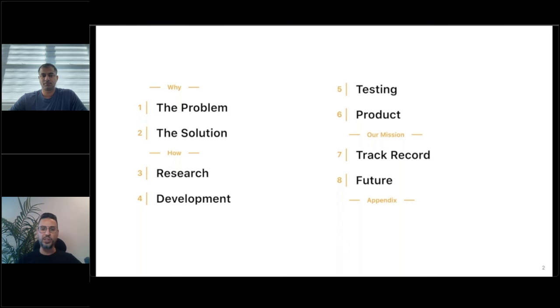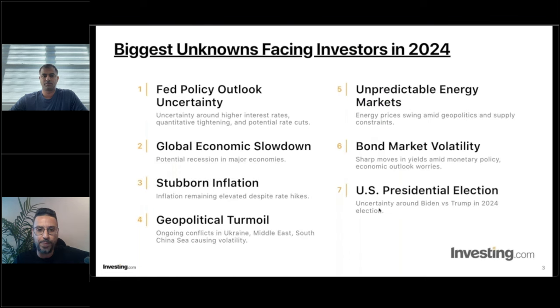Before we get started, what's in store for 2024? There's a lot of uncertainty in the market. Investors are facing many headwinds. Judging by the stock market's performance in 2023, you'd figure everything is rosy, but there are several headwinds and potential risks heading into the new year. First and foremost, it's all about the Fed and Fed policy — are we going higher for longer? Markets are betting on rate cuts, but Fed Chair Powell has pushed back on that idea. There's a big Fed meeting coming up mid-December, which will determine a lot of what we expect to see in the year ahead — quantitative tightening, rate cuts, or higher for longer.